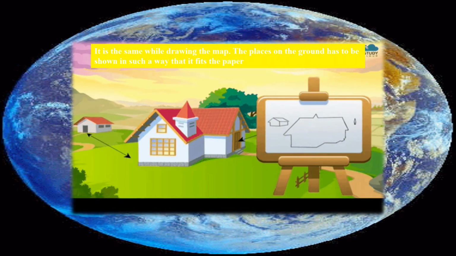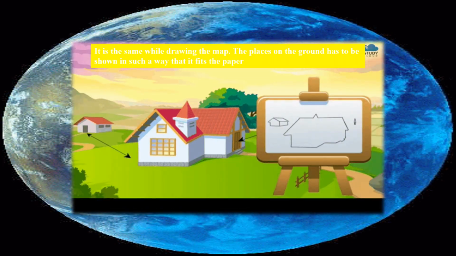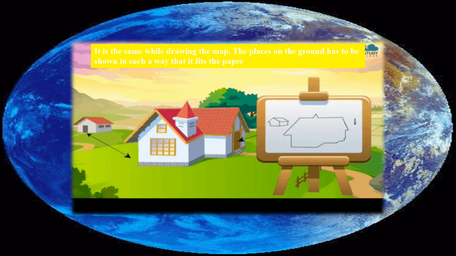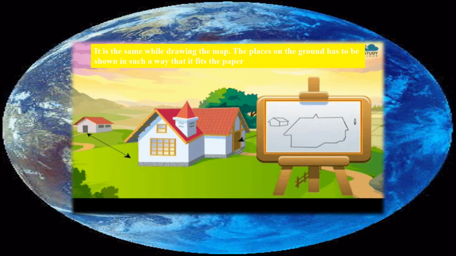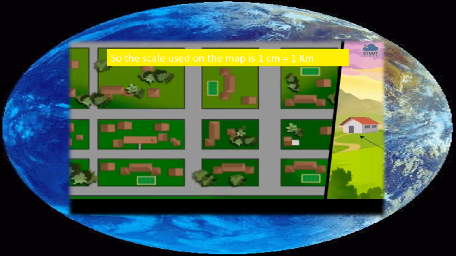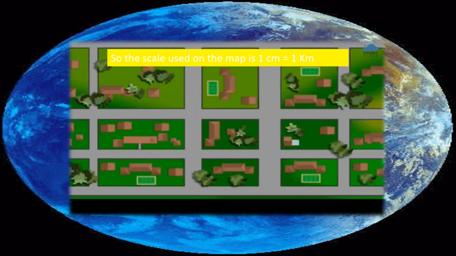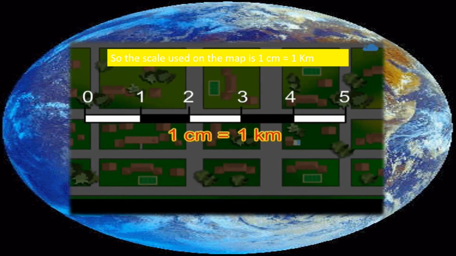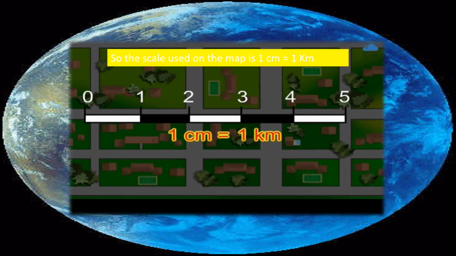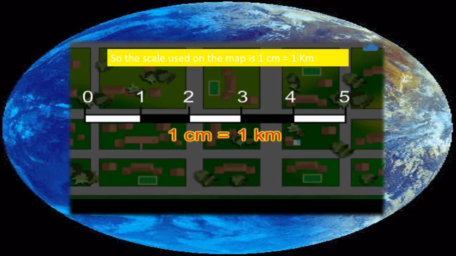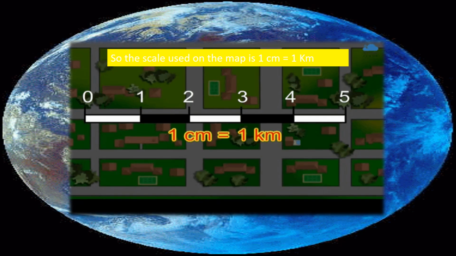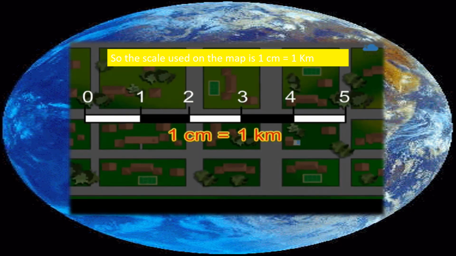So on the map there is a scale given. On that scale it is measured as 1 centimeter is 1 kilometer. That means if on the map it is shown that from one house to the next house the distance is 1 centimeter, that means it is 1 kilometer. So kilometers are shown in centimeters on the map, because it is on a piece of paper. Okay, so now let's move on to the next thing.